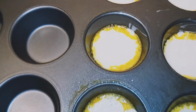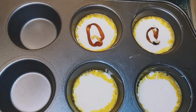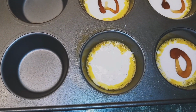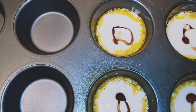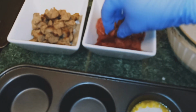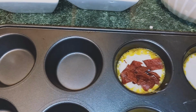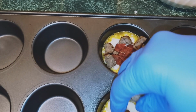Next, we're going to take our syrup and just put a little on top of the pancake mix. Next, we're going to go ahead and get our turkey bacon. Put some on top. You can mix it or make them separate. Make some just with sausages and some with the bacon.